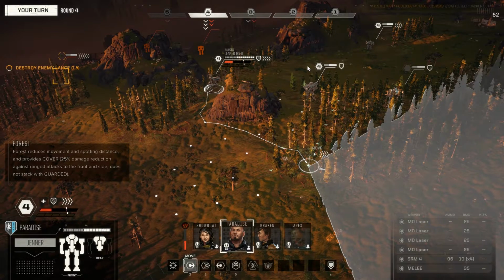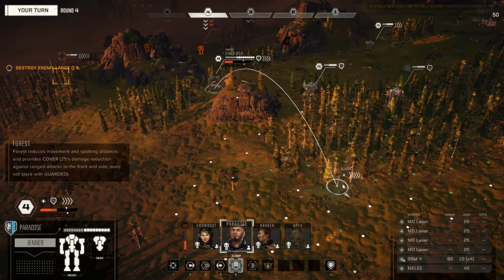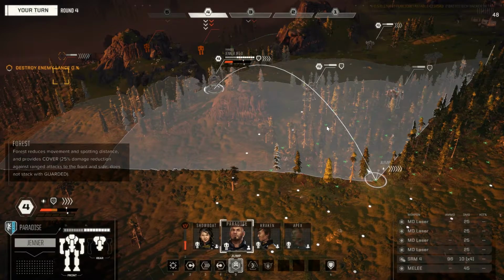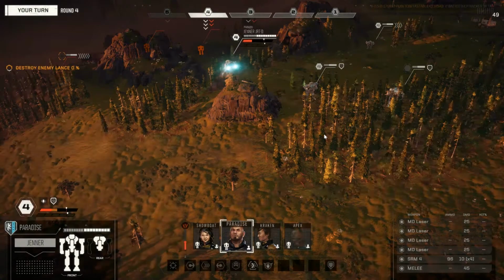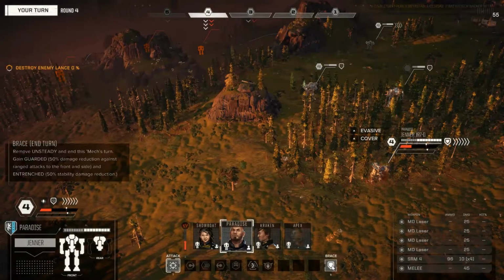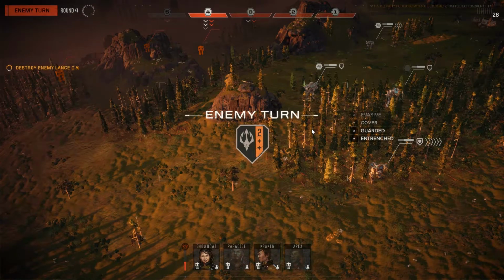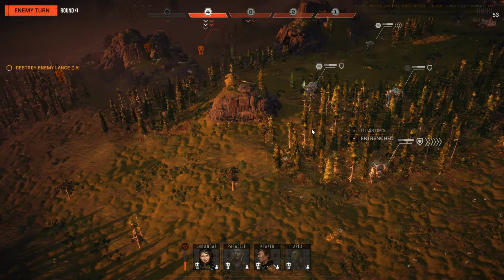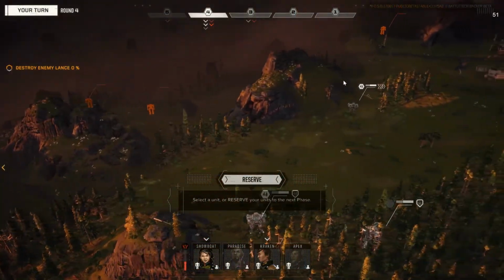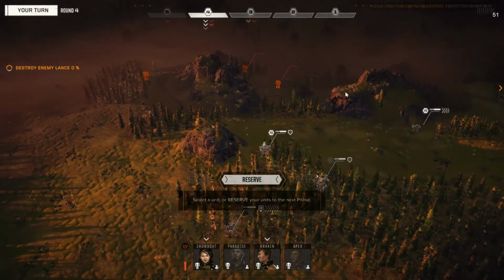I don't want to necessarily give my back, though, so I'm going to jump instead, giving us a strong evasion. Here we go. Going to build up some heat, but as we won't be doing anything else this turn, we'll just be bracing. Makes me nice and well protected. Okay, so we've got a flanker over there, but that means the enemy is quite spread out.